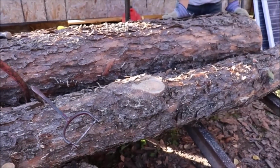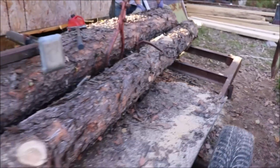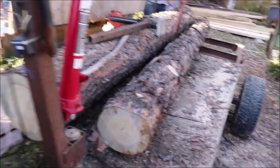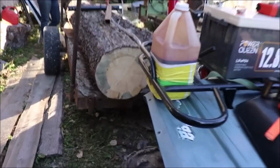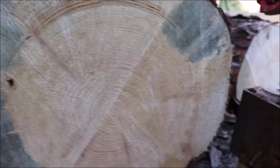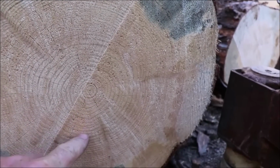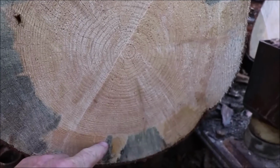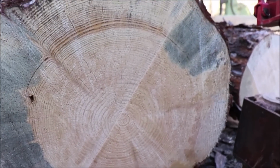But some of these knots are pretty big and they're pretty hard. These trees usually grow very slow, like I tell people. They grow very slow up here and they grow very tight. The grain is very, very close. Right at the start, obviously in the center, they're not that close because you don't have to have a really good season for that tree to double in size when it's really small. But as the tree gets bigger and bigger, it doesn't double anymore. It barely puts on rings the bigger it gets.